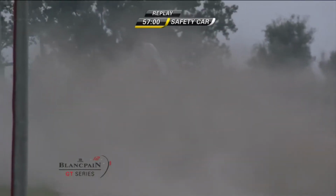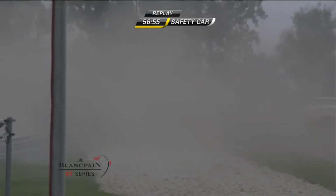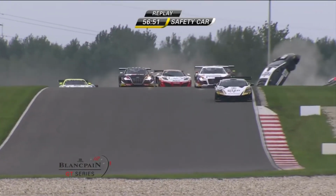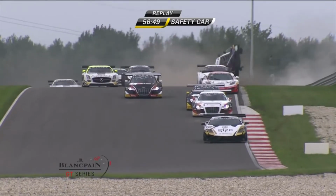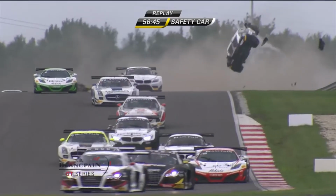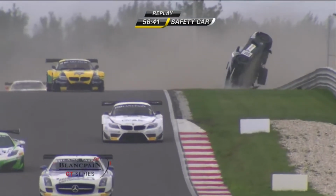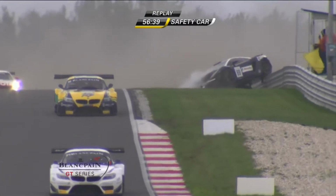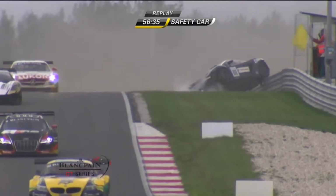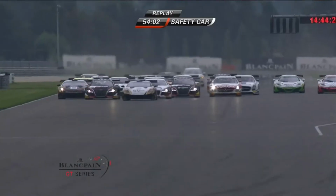Wow. The tunnel, cartwheels three times in the air. Massive impact for the Lamborghini. Thomas Enger wonders whether he's taking a private pilot's license. There again, you can see the damage to the barrier, the big, big hit. Then the car flies through the air. But the key is the car itself, the integrity of the cockpit is absolutely intact and then comes to rest. The rear of the car straddling the barrier, steam from the radiators in the front, and that is as dramatic as it can get. Quite starting to rain quite hard now.